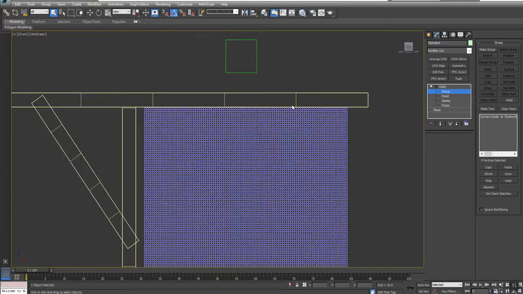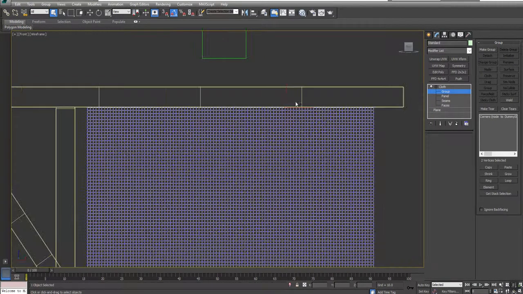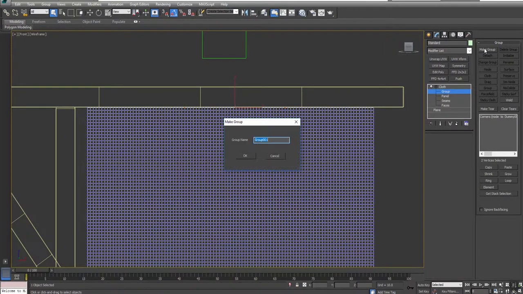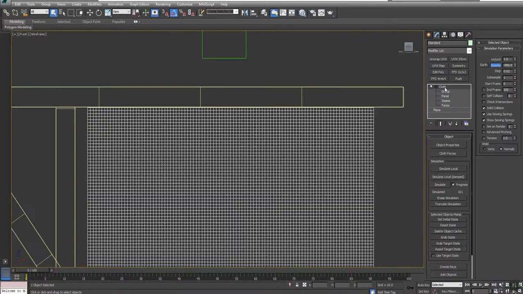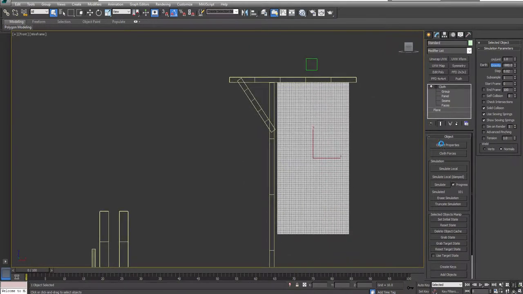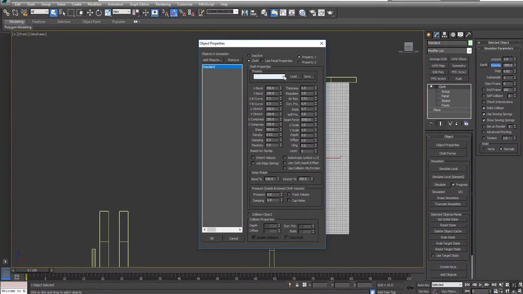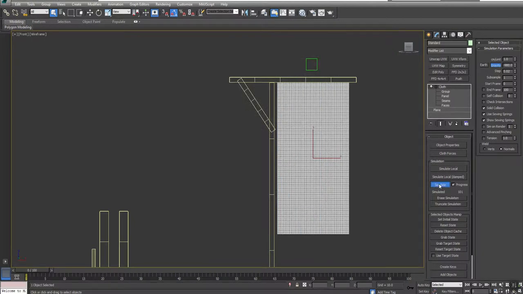Let's just get this one point here. I'm just going to grab this one point here. We're going to make a group out of them. And we're going to use the node function to node it to the same dummy. And we'll go up to cloth. And under object properties, we're going to change the cloth settings to let's do wet cloth. Just out of curiosity, let's see what that does. And we'll simulate that.